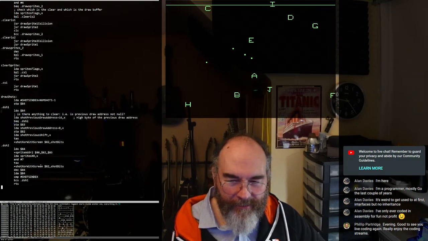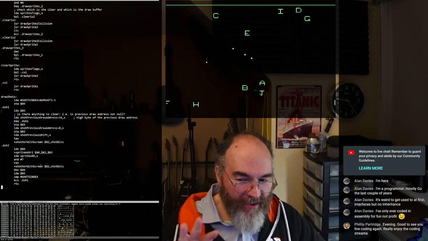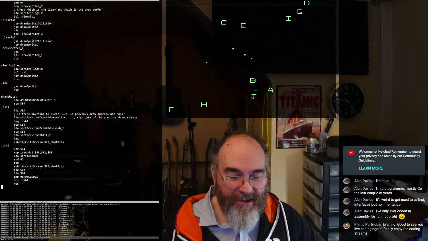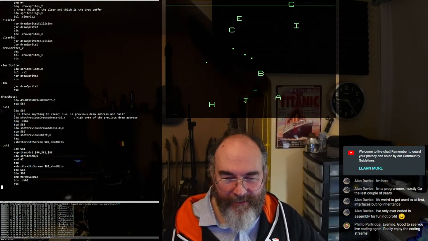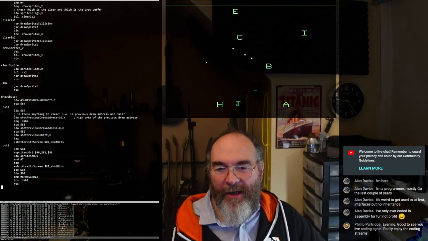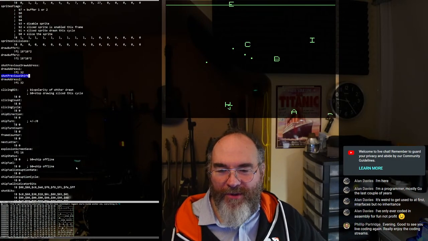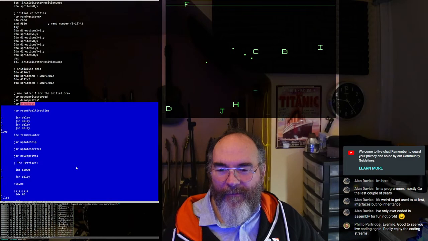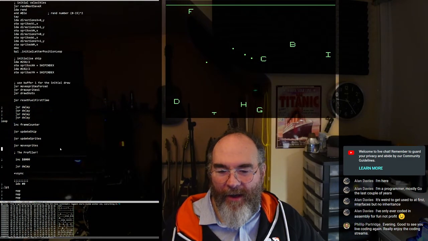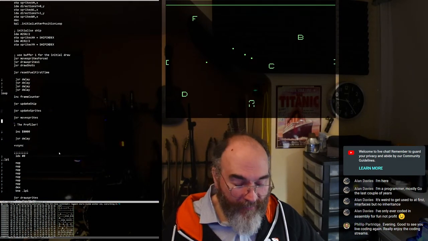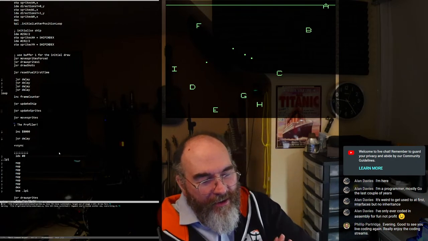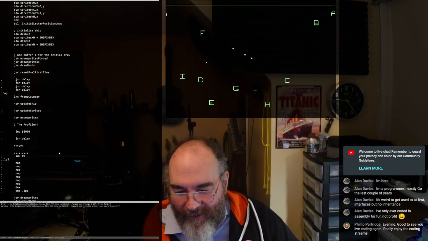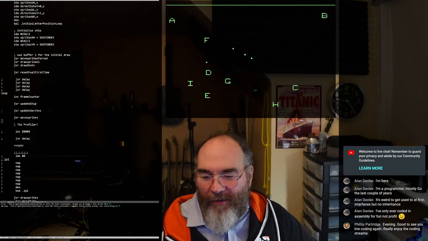Now, the pointers are initialized to 0 automatically. I don't know if I'm calling draw shots every frame yet. I'm not, but I will in a moment. But first, before I do anything else, I want to make sure that nothing is broken. In fact, it won't compile. I thought that might happen.